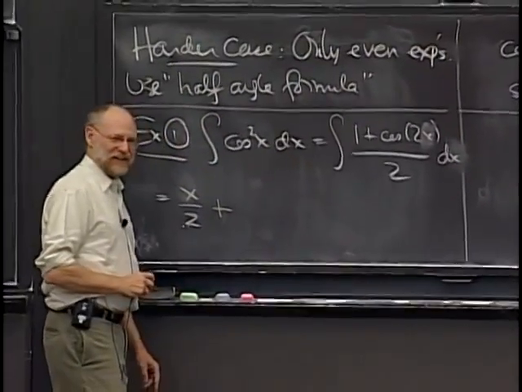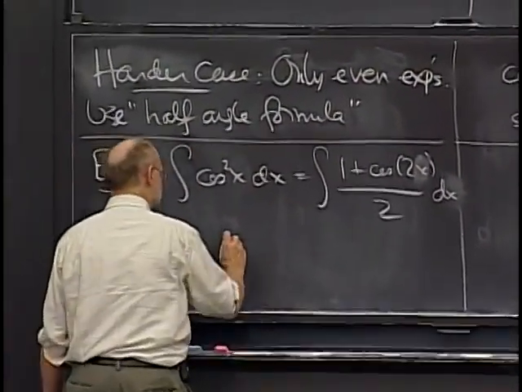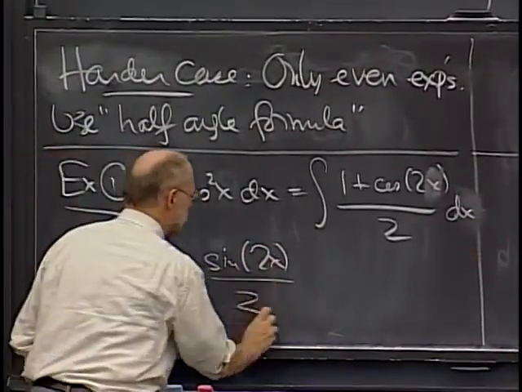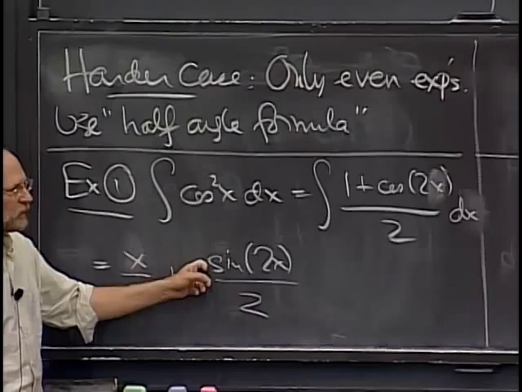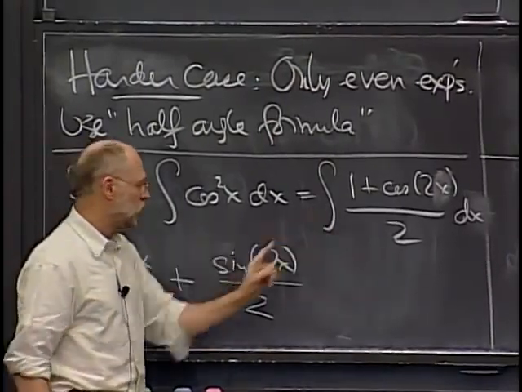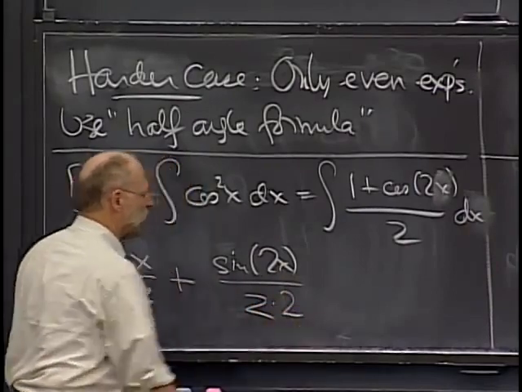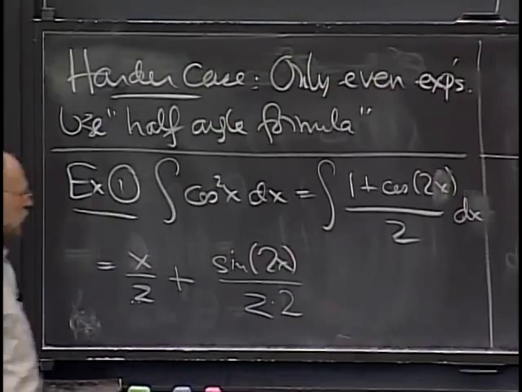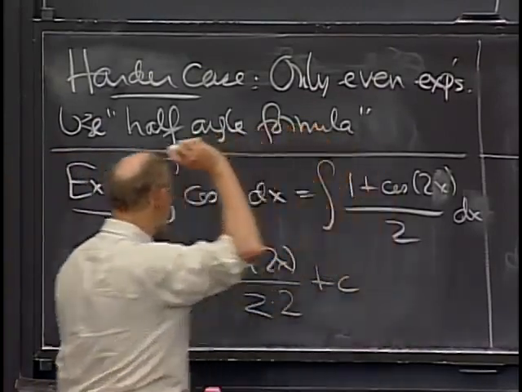Shall we take a vote? I think it's positive. So you get the sine of 2x over 2, but is that right? If I differentiate the sine of 2x, this 2 comes out and would give me an extra 2 here. So there's an extra 2 that I have to put in here when I integrate it. And there's the answer.